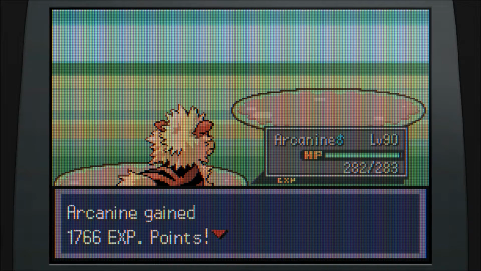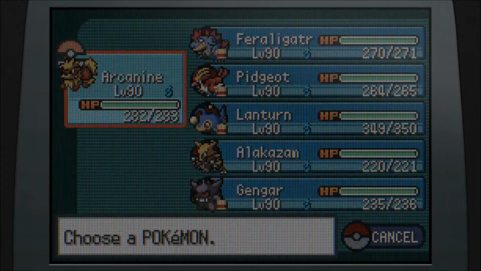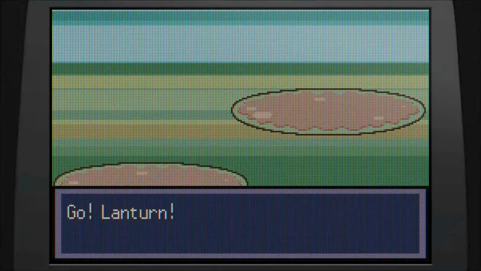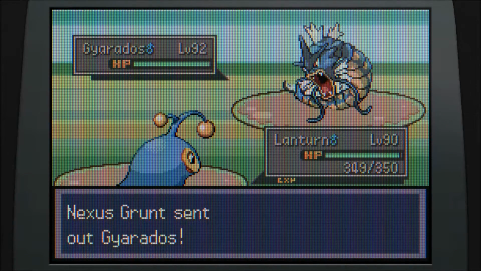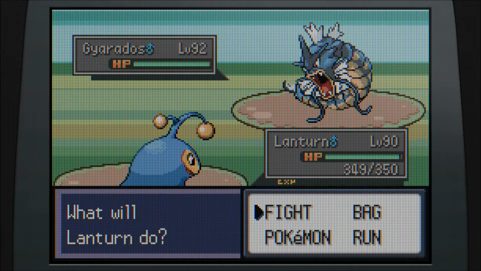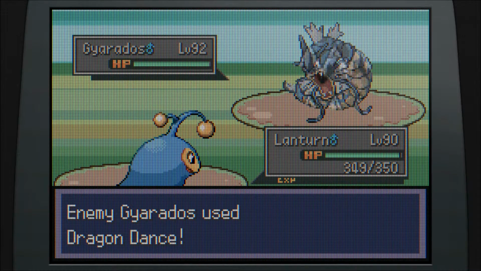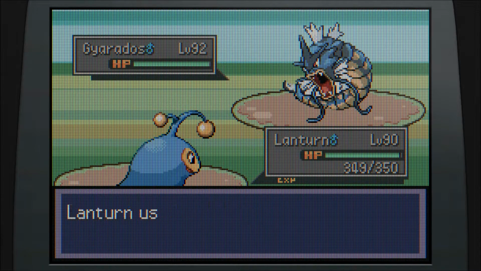We are going to be rematching all of these Nexus Grunts in town, just to see if we can get these guys out of the place. I don't know if we can actually get Team Nexus out of Mandarin City in the current version of the hack, but might as well try and see what we can pull off. And what's really nice is it looks like the poison does not actually take effect in battle, which is really nice.